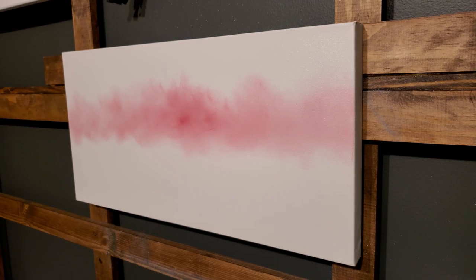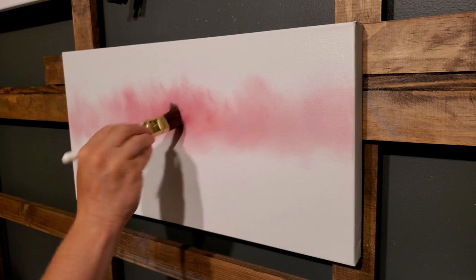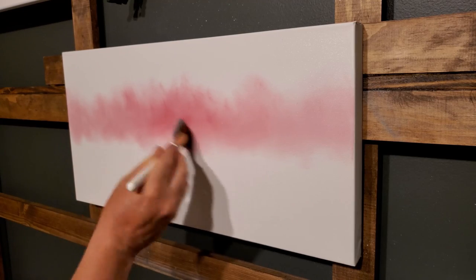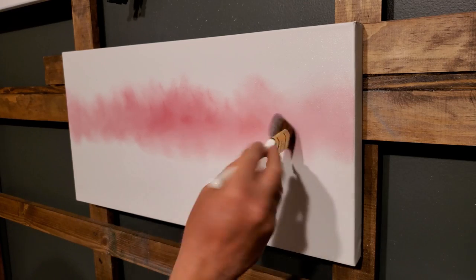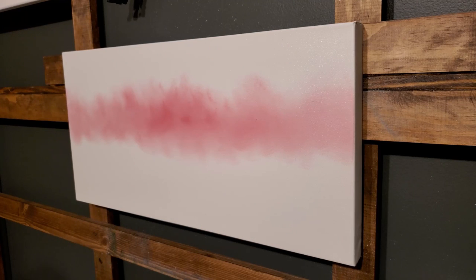I think Bob would always say, don't set the sky on fire, and we don't want to do that. Sky's on fire enough as it is, so try to help nature out here a bit. So I'm a little bit above halfway, it looks like, maybe. I don't use rulers or anything, so it's hard to actually know what I got. Shouldn't need rulers and worry about measurements in art, in my opinion. That's just my opinion. Feel free to make it your own.